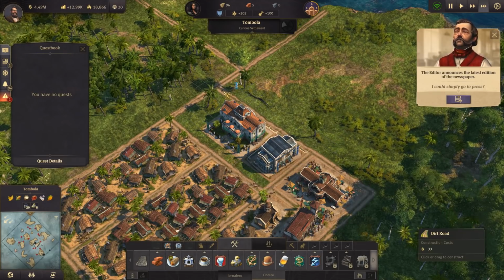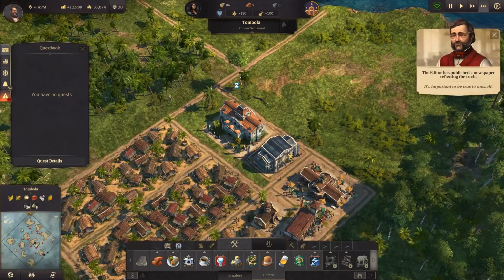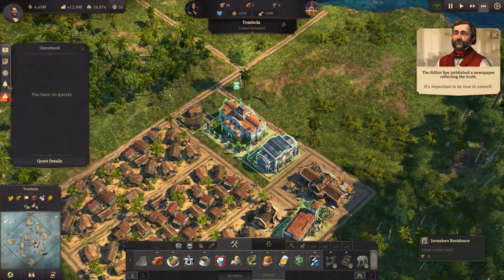I could simply go to press. And a hospital. Can I interest you in this recently polished app? It's important to be true to oneself.